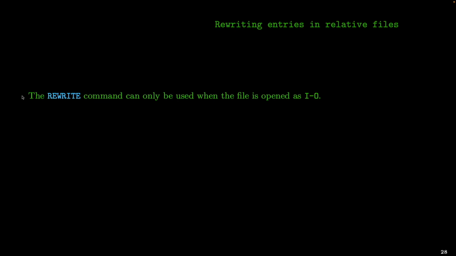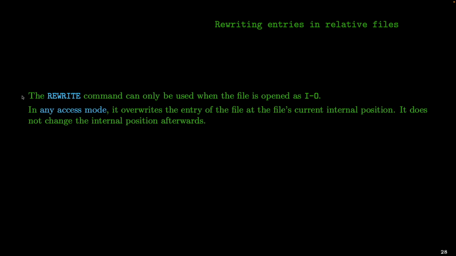Now the rewrite command can only be used when the file is opened as I/O, and regardless of the access mode, it overrides the entry of the file at the file's current internal position as determined by the key variable, or if it's in sequential mode, wherever we move to in the file by reading previous records.